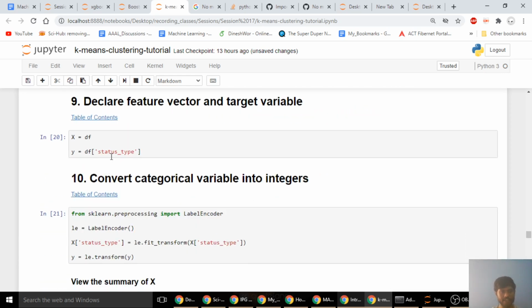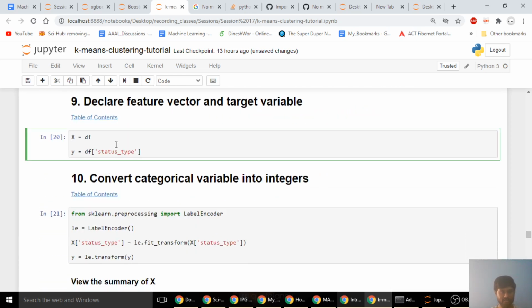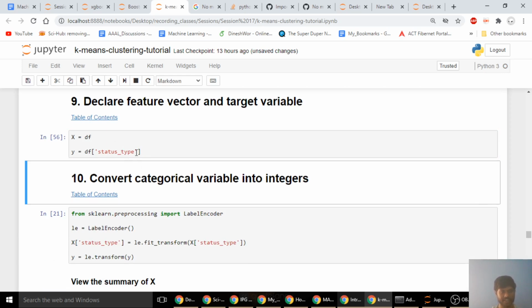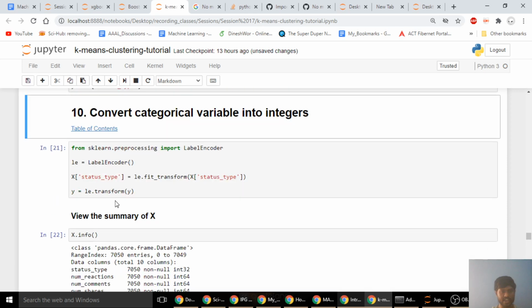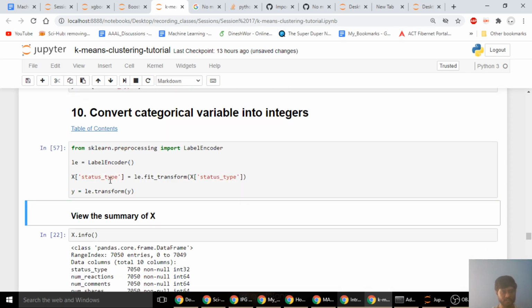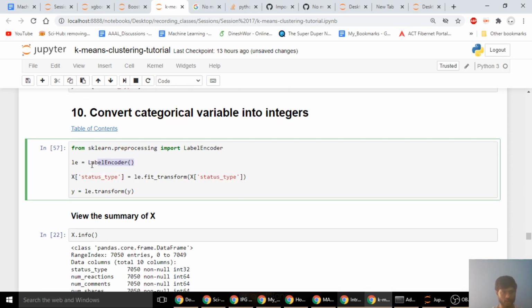Now we are defining our feature vector and target variable. Status type is the target, and we are converting our variables into integers. We are using something called a label encoder, which is a predefined method present in sklearn preprocessing. So we are doing a fit transform, applying it to the status type. Status type is a categorical one, right?